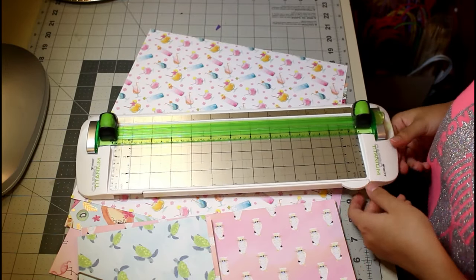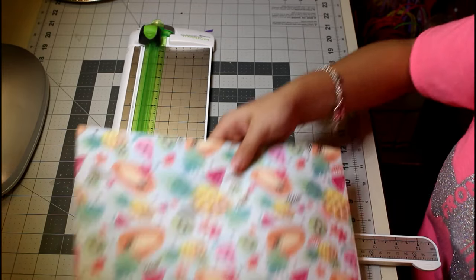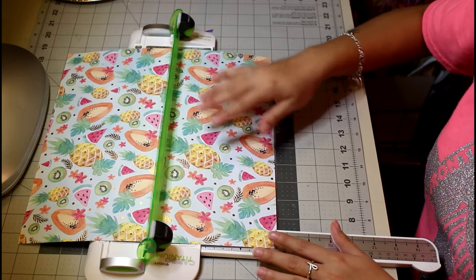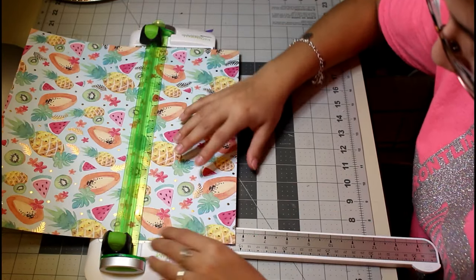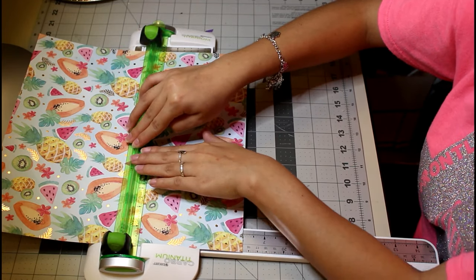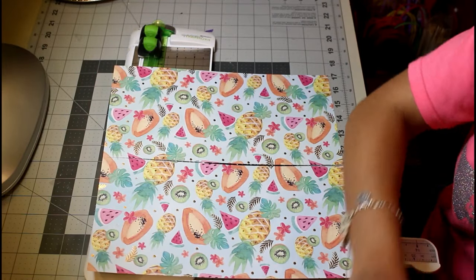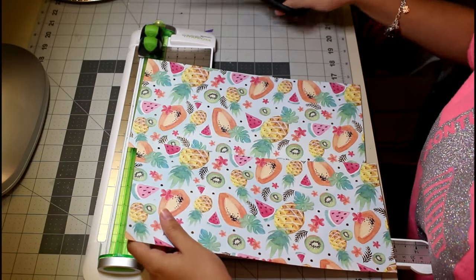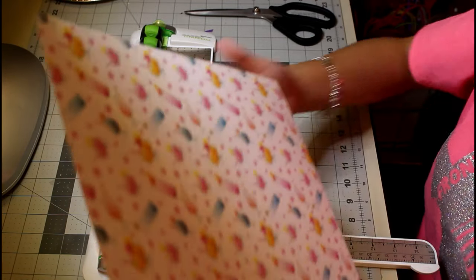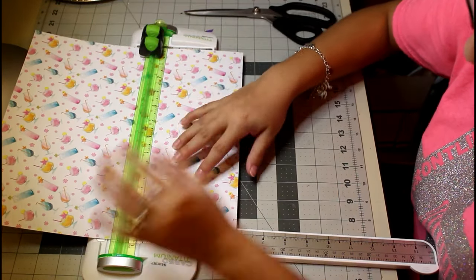Once you set up your cutting method — whether it's the board or scissors — take out your first piece of paper. The first cut we are going to make is to ensure our paper is 6 inches tall. This is because when we fold our envelope, we should get an envelope with a height of 3 inches. Here I'm lining it up and pushing it to the top to make sure it's completely straight before making my first cut. My cutting board did not make the full cut, so I would then get my scissors and split the two pieces in half. I'll take the larger of the two pieces for my envelopes, and just continue this process with the other pieces of paper. Make sure you cut it 6 inches tall.